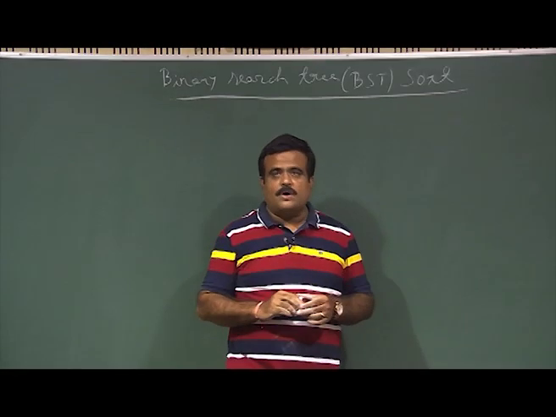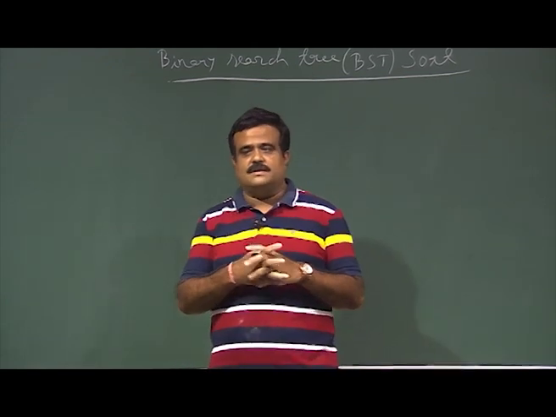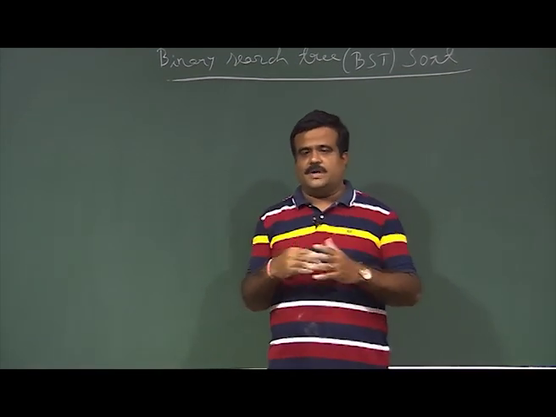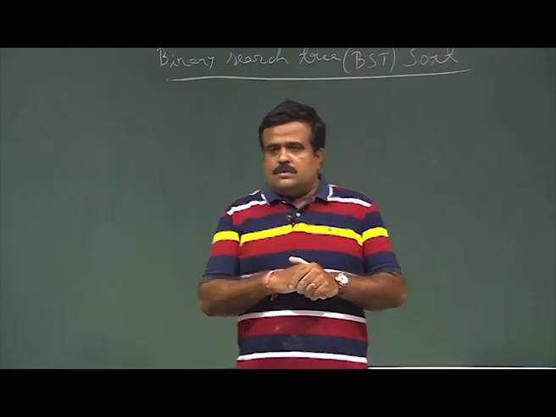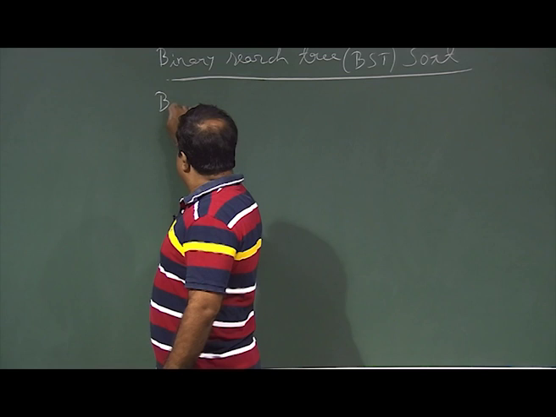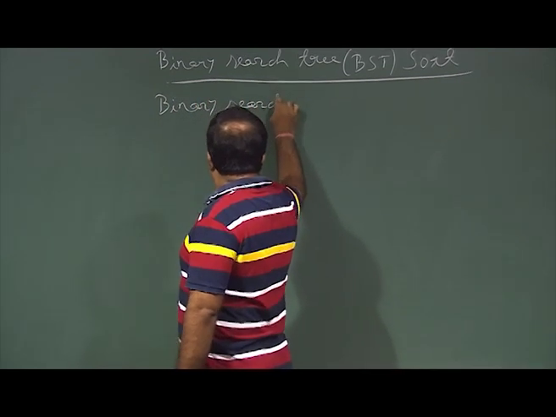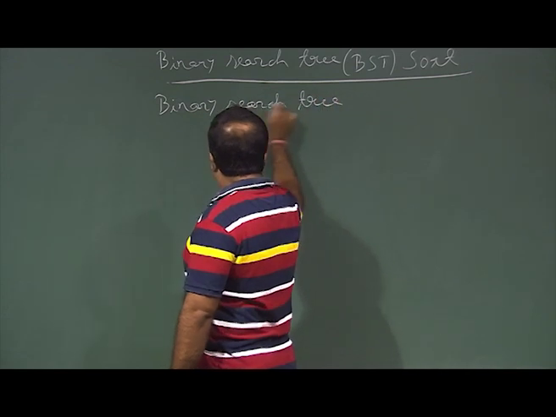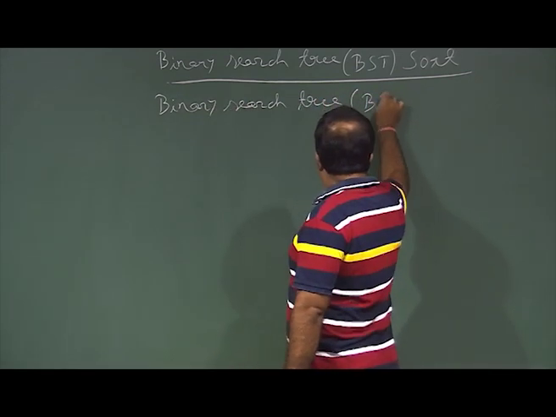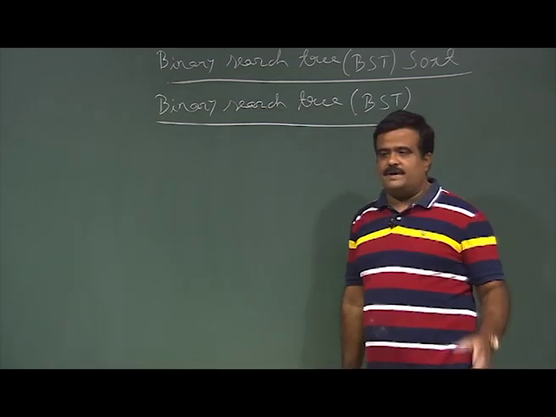Okay, so we talk about binary search tree sorting. I mean, how a binary search tree can help us to have a sorting algorithm. So before that, let us recap the binary search tree, or in short BST. So it is basically a tree and it has some property, the binary search property.